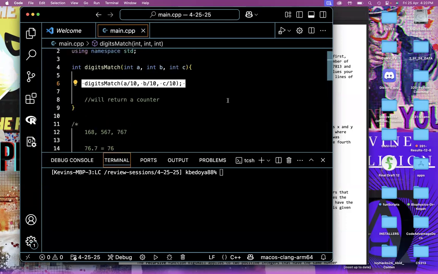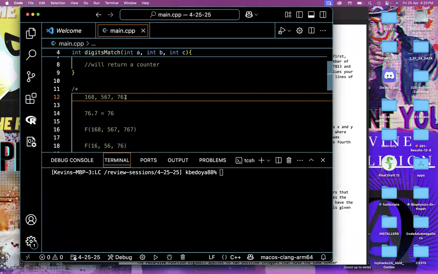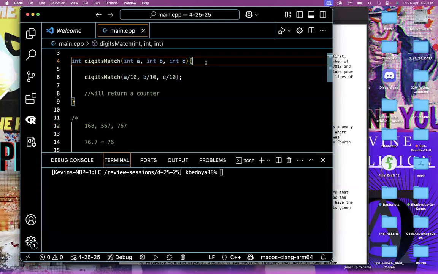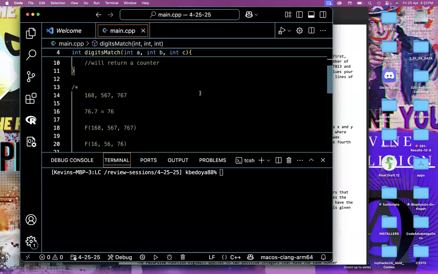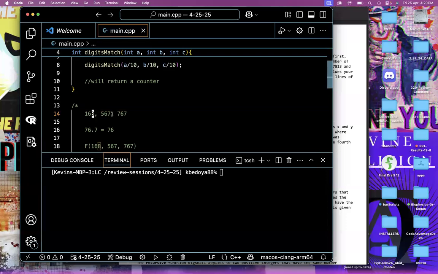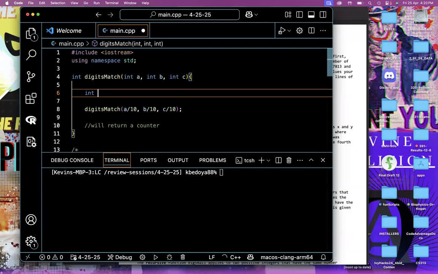The next step would be to do the comparisons, right? This only happens once we have compared the last digit, so 8, 7, and 7 here. If I wanted to compare the last digit, how can I access it? How can I access 8, 7, and 7? Of course, I would need to declare an integer of some sort.